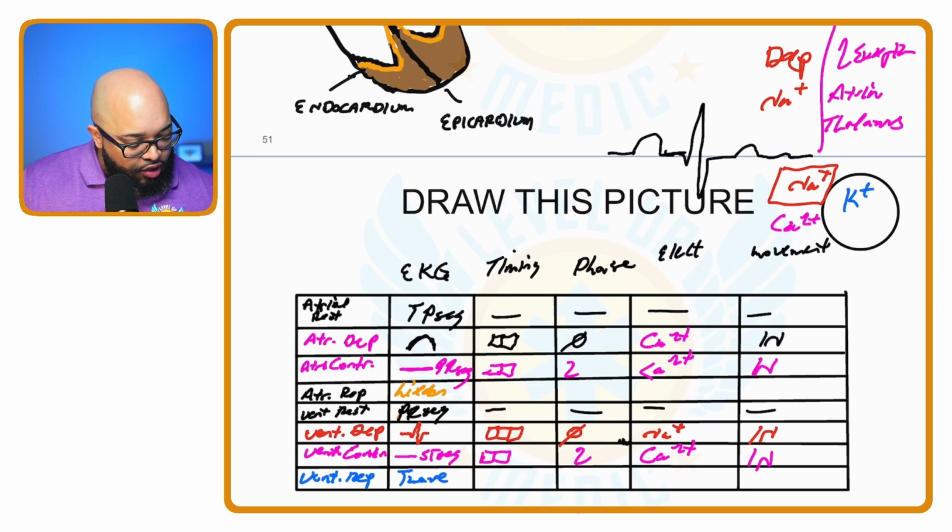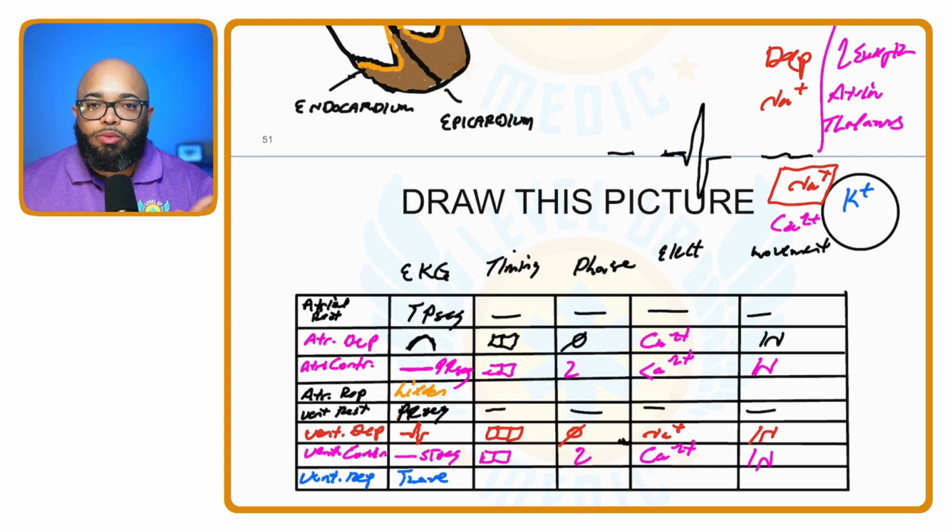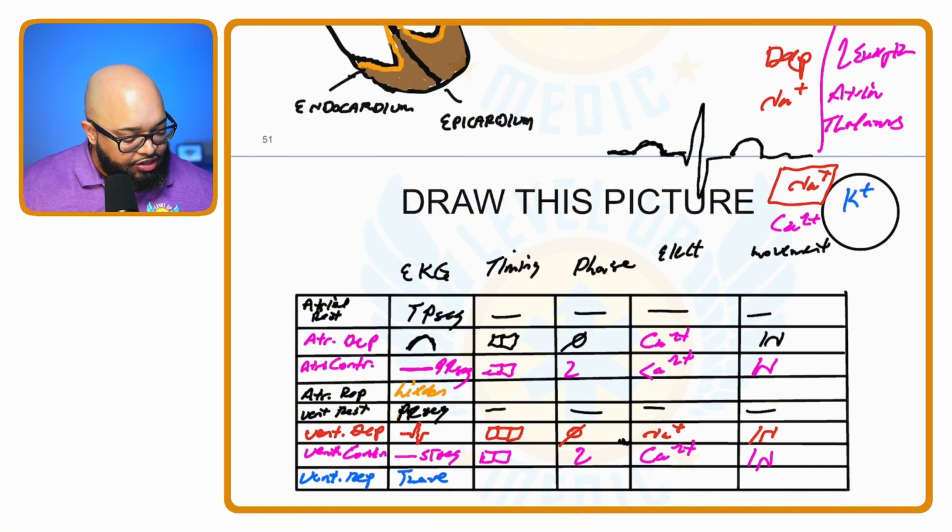Okay. Now, notice that one way to distinguish the T wave, in fact, you can't really tell it the way I've drawn it. So let me actually draw this a little better for you here because I want to make this a little more accurate. So one thing that you'll notice when you're trying to figure out which is a P wave and which is a T wave, the P wave and the T wave, they both are generally upright and rounded, but there's actually a difference in the size. So the P wave is generally shorter and the T wave is slightly taller. Okay? All right, so that's a better representation. So let's change my color again. So we said that during ventricular repolarization, it's the T wave.